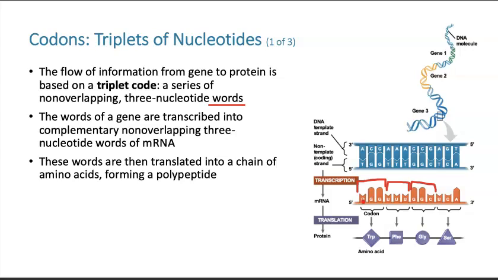We wouldn't read a codon as these 3 and then these 3, right? That would not happen. And then these 3, that would be overlapping. And so that's definitely not something that we think of when we think of the triplet code. So after we understand that this triplet code are words, and the words are non-overlapping, then we do translate those into a chain of amino acids.